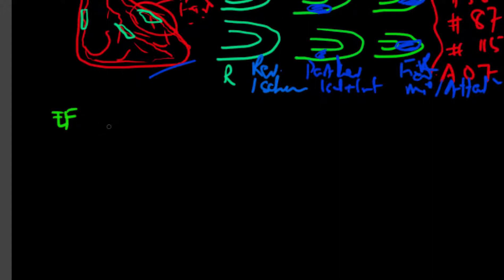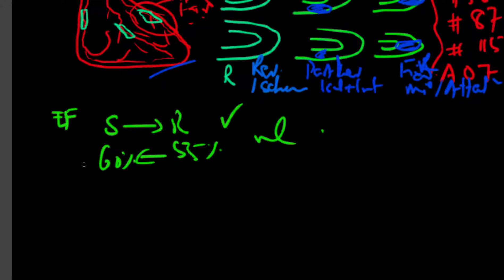You have to see the ejection fractions and the myocardial perfusion. An ejection fraction during stress, if it improves from rest to stress—say the rest was 55% and stress is 60%—that's a normal phenomenon. But if the ejection fraction drops down from 55% to 45% or 50%, that's an abnormal response. In that setting, a fixed defect is not an attenuation, it's a myocardial infarction. That means there is a fixed defect showing some element of dyskinesia.